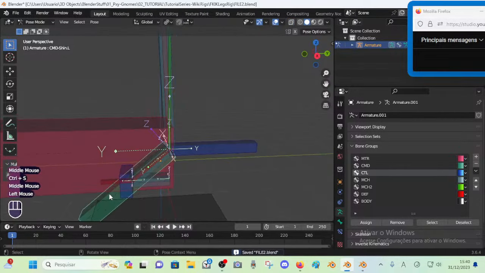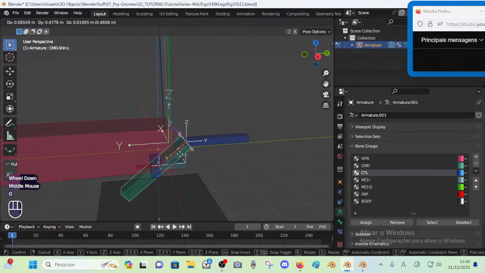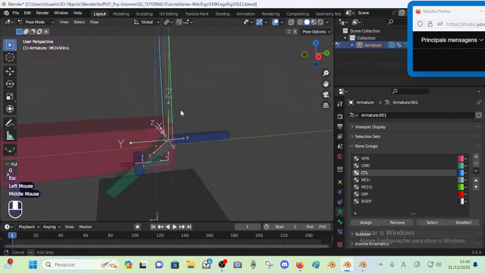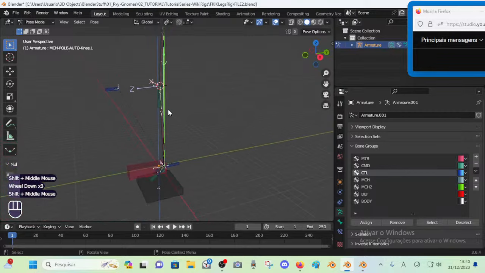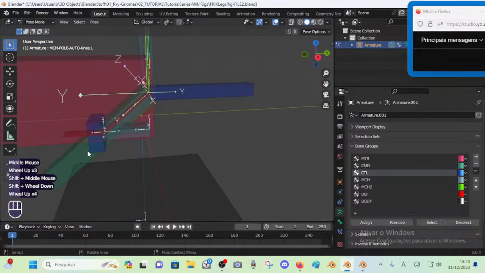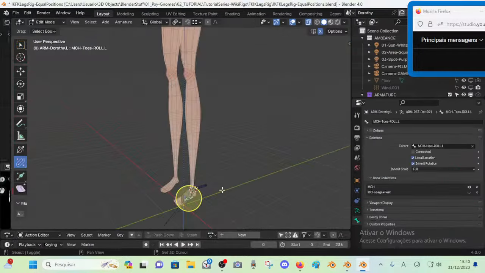I believe that because this controls the deform rig, the shin, command shin, this is why this one, pole auto IK, must stretch to this joint there of this command shin. So let's see if that's the case.